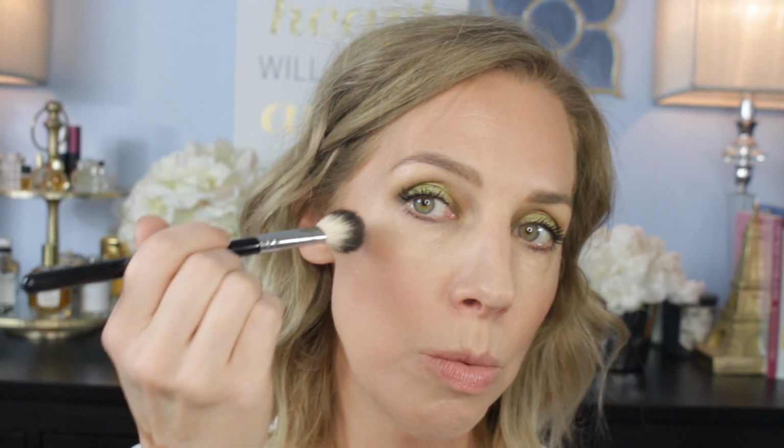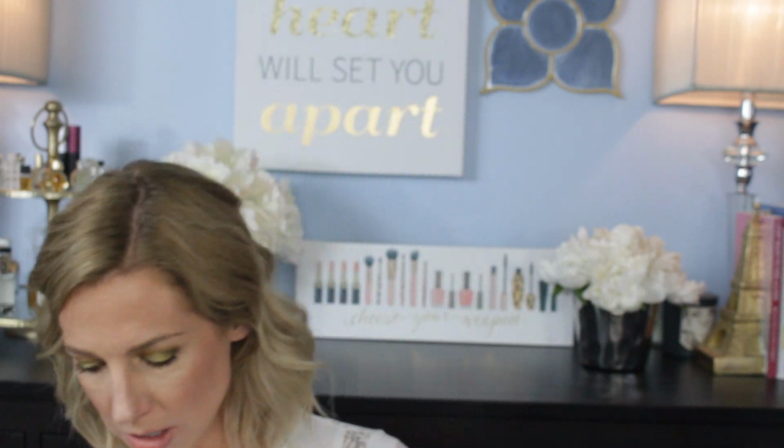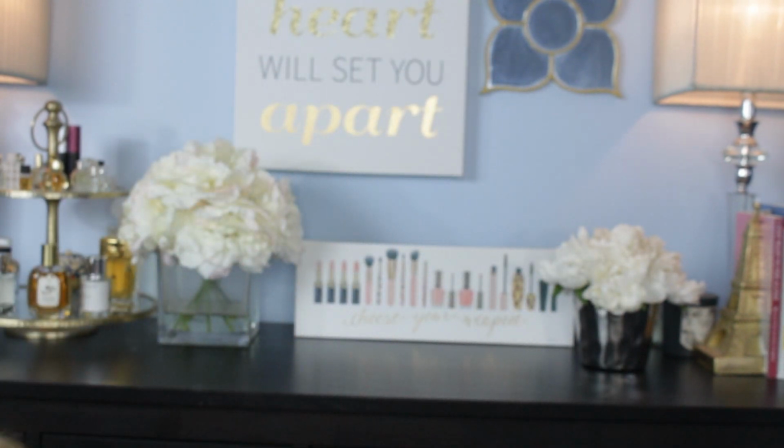And I'm wearing a blush. I forget what the blush is. Oh, I'm wearing Flower Beauty today. I forget the shade, and it does have a bit of a shimmer. So I have a little shimmer on my cheeks already, which is maybe throwing us off. Okay, so we're starting to see a little bit there. It's not bad, it's not not pretty, it's all pretty, it's just, is this enough oomph? How many times can I do that? Okay.